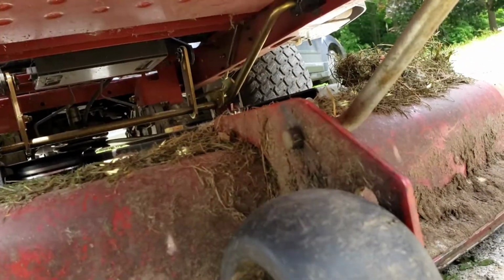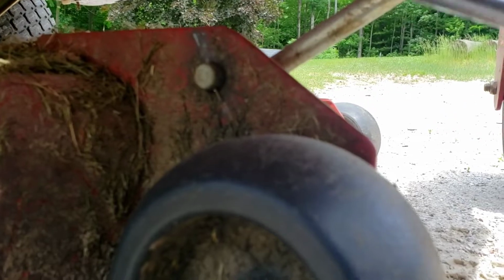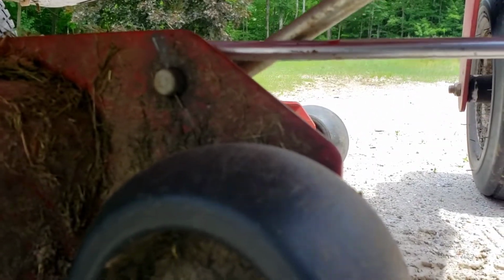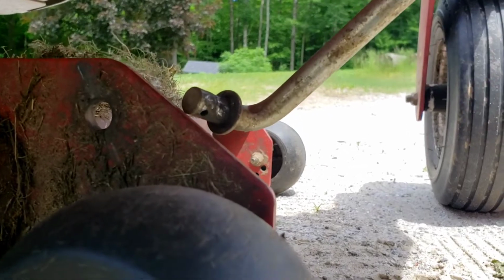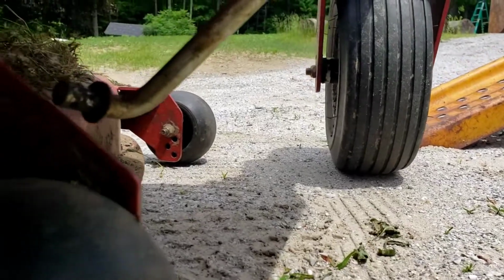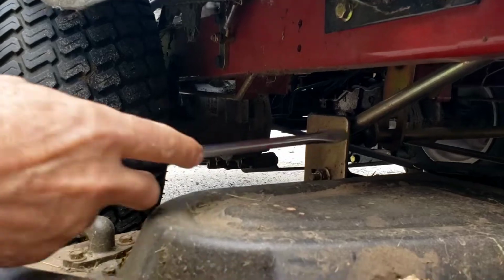Okay folks, so I'm going to take a screwdriver, get it behind here, and just pop that out of there, and that allows that deck to fall. So it'll move forward and backwards. Now we lift up on the back of the deck, and you see the tip of my screwdriver right there.